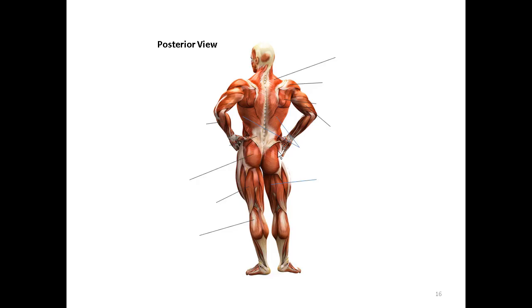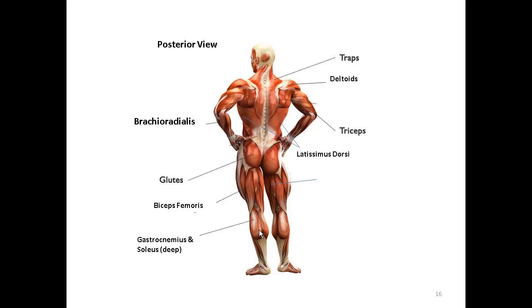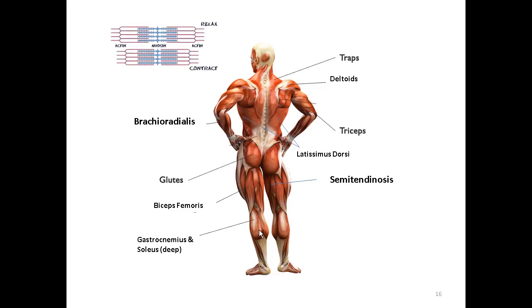You got a maximus and a medius, but you only have to know glutes. Here are your hamstrings. You can know them as hams. And gastrocnemius again. So you don't have to know the brachioradialis. Biceps femoris, I used to ask students to know the individual hamstrings, and I don't do that now. Biceps femoris is one of the main hamstrings. So the biceps femoris, semitendinosus, semimembranosus are all the hamstrings. So you just have to know the back of the thigh as the hamstrings. Okay, so don't worry about that.